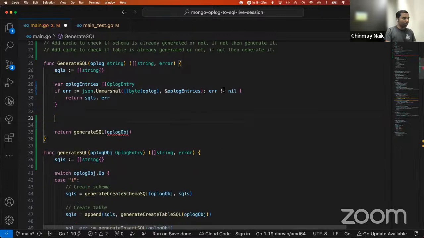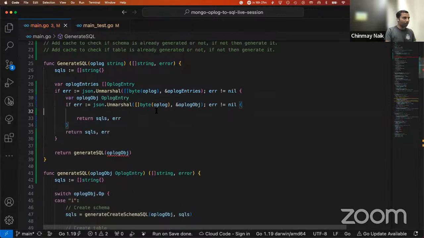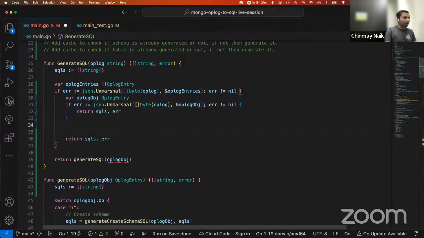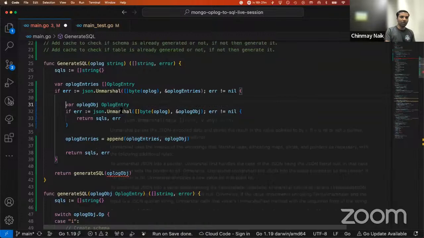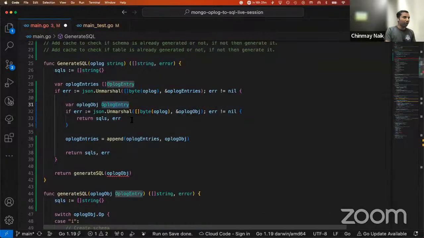If it doesn't return an error, that means we just need to append that here. It is not a slice, so it will give an error when unmarshalling into the slice. We come inside here and try to unmarshal that into the single oplog entry. If it gives an error, then it's an invalid oplog, but if it didn't give an error, that means it's a single oplog. And what we do is just append that oplog to these entries, right?